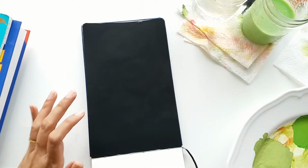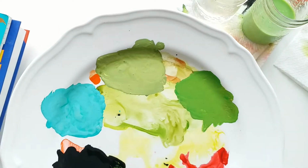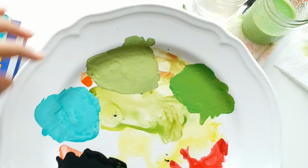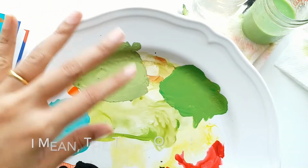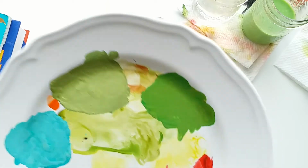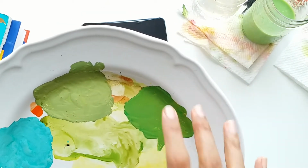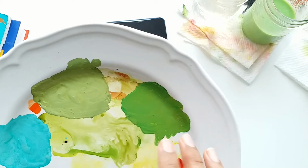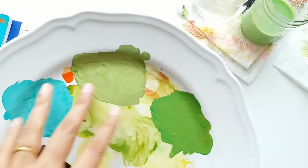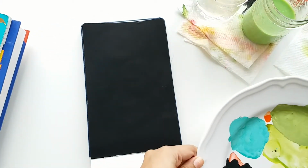On my palette, I've mixed 3 shades of green. The first one is emerald green mixed with white. The second one is olive green, white and yellow. And the third one is sap green with a hint of light yellow in it. So these are the 3 different shades that I'm going to use to paint the cacti on top of my black surface. So let's see how things go ahead, and we can always mix more color as we need on the go.